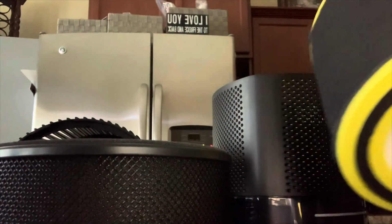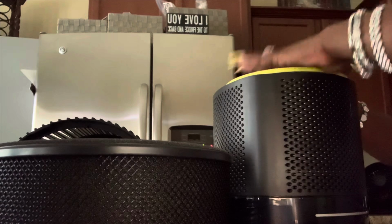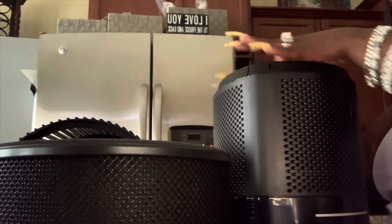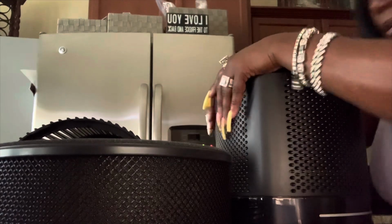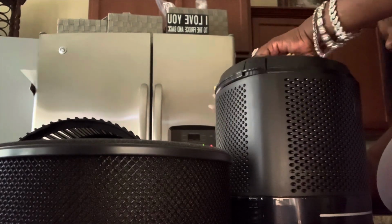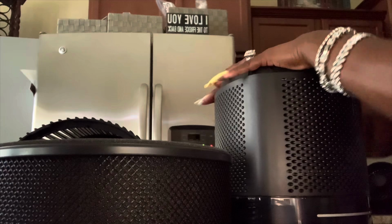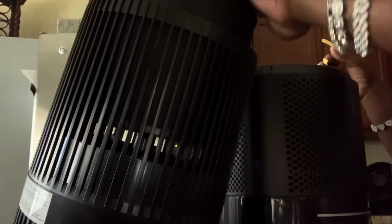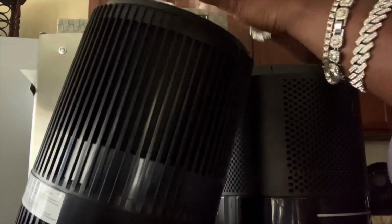I don't know. I just think this one is a better product. I do. So we're going to keep this one. And we're going to return this one. Especially since they don't have no ionic light the way they said it. They said it was an ionic light, and I don't see an ionic light.